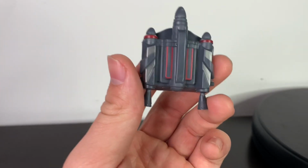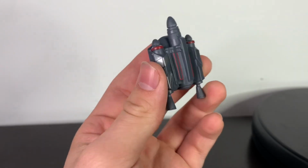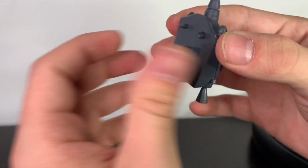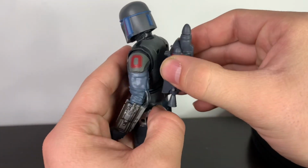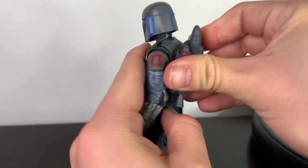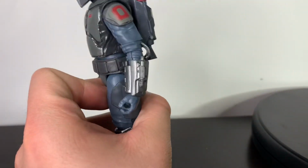And then we get a nice jetpack here, which has a beautiful color scheme in my opinion. I really love the colors on this Mandalorian Loyalist. Very nice looking. You can see there's a nice peg on the back here, and you can just pop that right into his back. 3 little ports there. One is a long peg and 2 little rectangular ports. You can just pop those in, and it fits in there very snug and looks really nice.